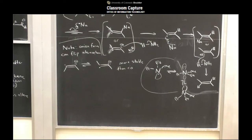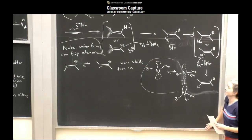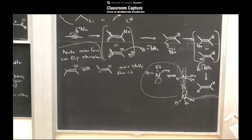Do you have to deal with the explodiness of solid sodium? You do, yes. It's actually not as big a deal. A lot of the time in the lab, you just have a chunk of sodium that's stored under mineral oil, and then you just hold it with some tweezers and rinse it off with hexanes and add it to whatever reaction. So long as you're careful that the thing you're adding it to doesn't have any water in it, then you're usually okay. Good question. Okay, other questions about this?